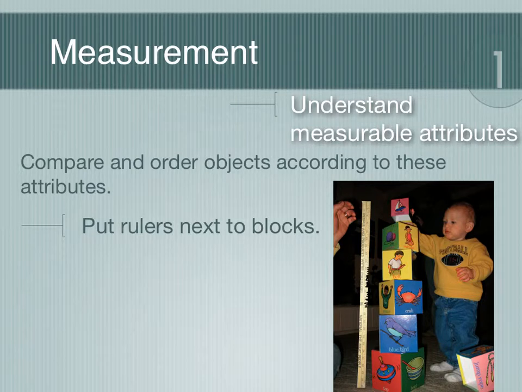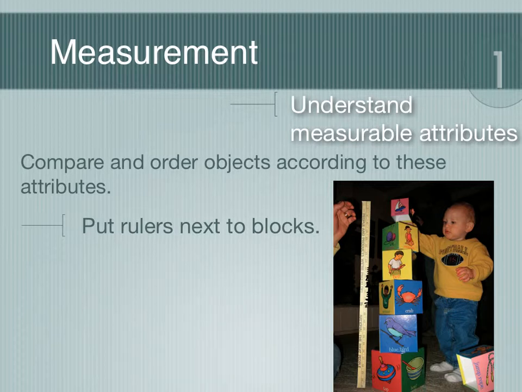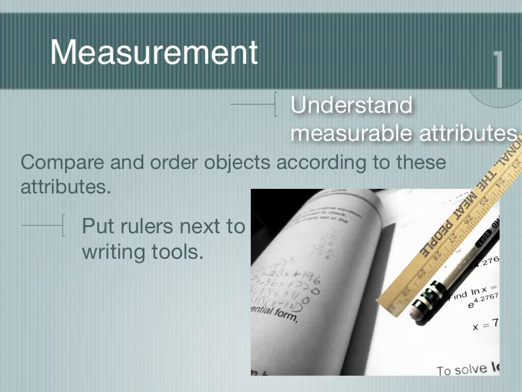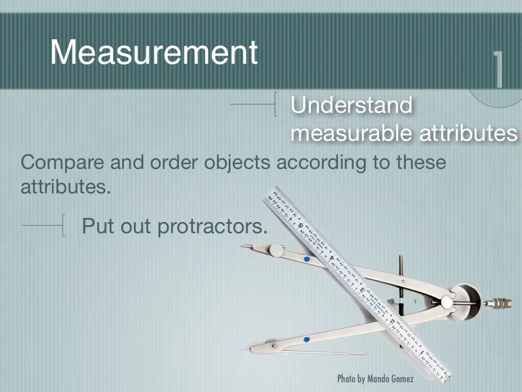So we can start bringing in standard units of measurement, like a ruler or a yardstick. And it can be as simple as just stacking up some blocks next to that yardstick. Students don't need to understand what the yardstick means — they don't need to know what an inch is at this point. But it's giving them that comparison. Don't just stop with blocks; put measurement tools next to everything. If they're used to writing, measure the pencil. And it doesn't have to be 'this is four inches' — it can be 'it's this long, it goes this far, this one's bigger than that one.' Again, we're just working on comparisons.